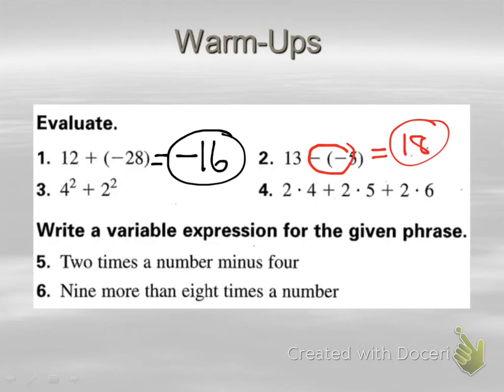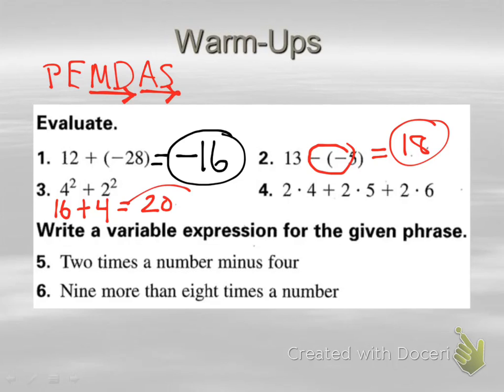All right, 3 and 4, you are going to use the order of operations. If you forgot the order of operations, it's parentheses, exponents, multiply and divide, add and subtract. Multiply and divide happen at the same time from left to right, so do add and subtract. So, number 3, we need to do 4 squared first. What's 4 squared? 16, good. That's 4 multiplied by itself 2 times. So 4 times 4, 16. What's 2 squared? 4, and then now you can do the addition. What's 16 plus 4? 20.